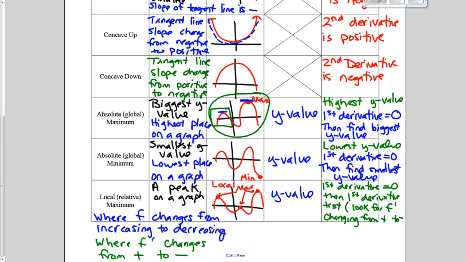Now, I mentioned concavity, which we've already discussed. If I've got a local max, then my function is concave down. And when you look at concave down, what I know is the second derivative is negative. So I can also use the second derivative test. So I can do the first derivative is equal to 0, then the second derivative test.